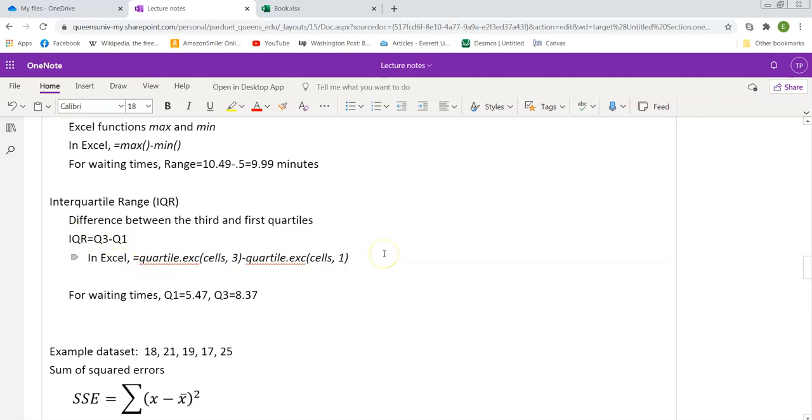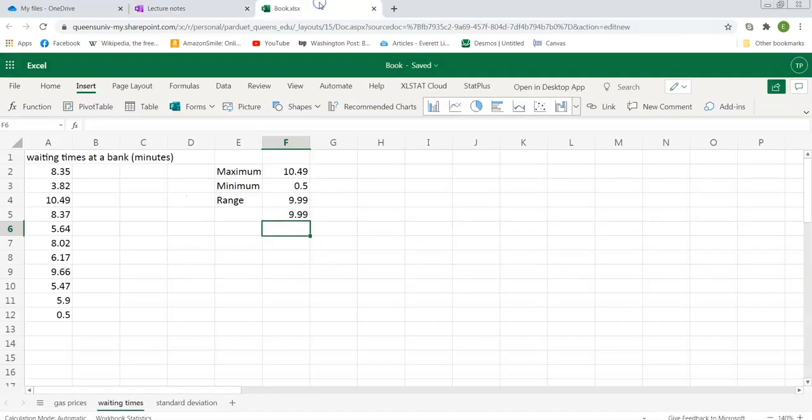In Excel, there's, again, not a function directly for the interquartile range. So you just have to calculate it by finding the quartiles separately and then subtracting them. And if you remember, we did quartiles in the last section, so I'm confident you remember that. But let's find Q1 and Q3. We'll be consistent, putting the top number first.